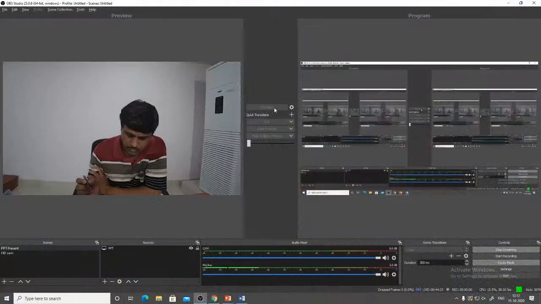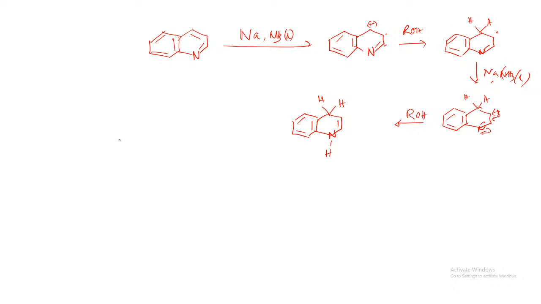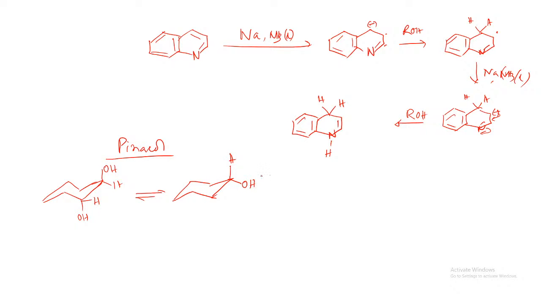Okay, someone asked about this pinacol rearrangement. So I just want to show one example, because this is not really discussed in the class. So one is this cyclohexane diol system that is very interesting. So if you have a trans diol, so this is of course diaxial, this is less stable, so it will go to the diequatorial. So here also two hydroxy groups are trans, so this is more stable.